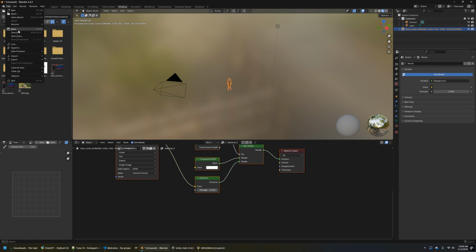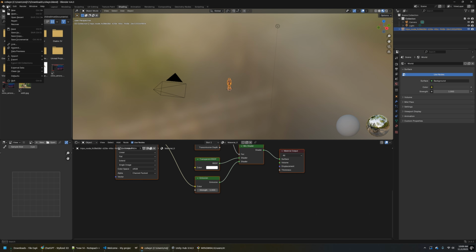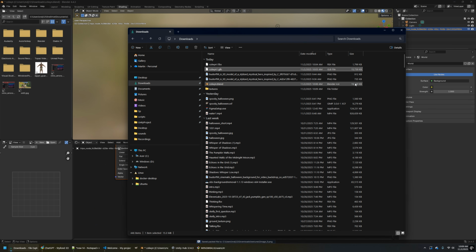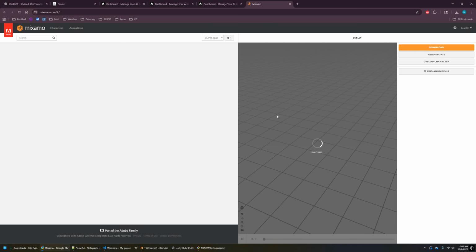And then the next thing I'm going to do is save the Blender project in the same directory. So I'll just go ahead and name that again, and then click Save. And then I want to go to File, External Data again, and choose Unpack Resources. What this will do is save out that PNG file for the texture for the material that we're going to need for our character model. So once we have that, you'll see there's a Textures folder with the image in it, and the FBX as well.